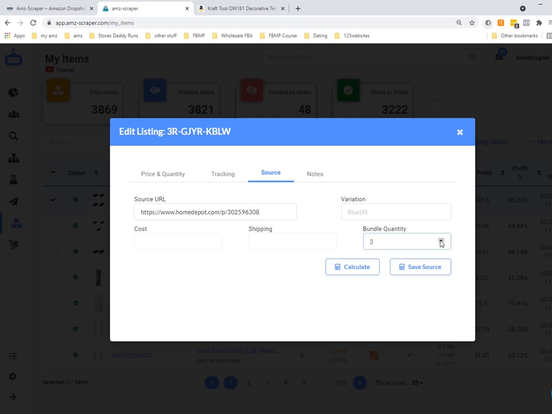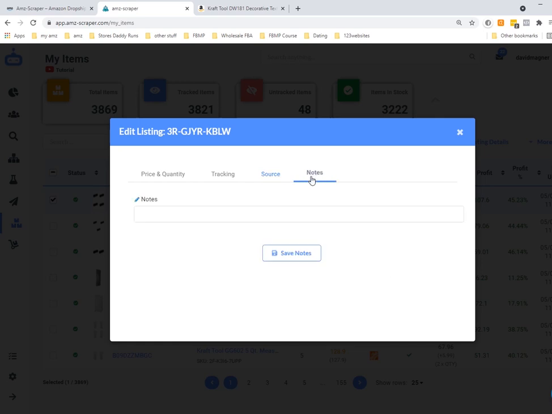And I had a couple customers get the item. They were missing one of the items. I was like, why were they missing one? 2 customers both said they got 3 when really they were supposed to get 4. I find the item in Amz-Scraper and I'm like, oh, I made a little boo-boo here. It was supposed to be 4. Well, I just go ahead and up that to 4 and hit save changes and we're good to go.